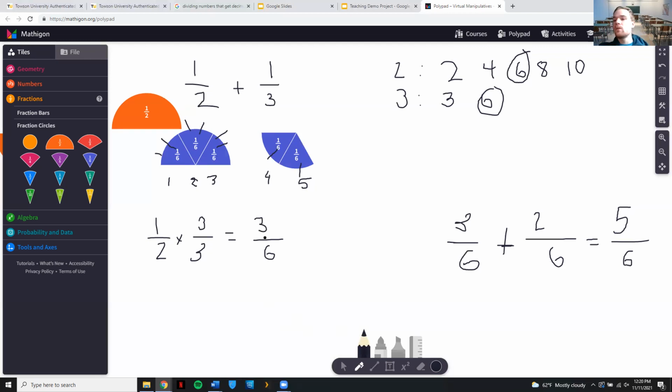And we can always know that whatever we're multiplying our denominator by is what we're going to multiply our numerator by. It's always going to be the same, as the top and bottom are being multiplied by the same number. So now let's try with our 1/3. Our 1/3 is going to work exactly the same. What can we multiply 3 by to get 6? Exactly, 2.